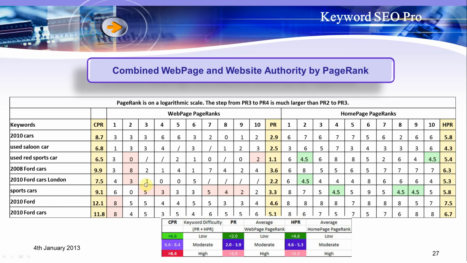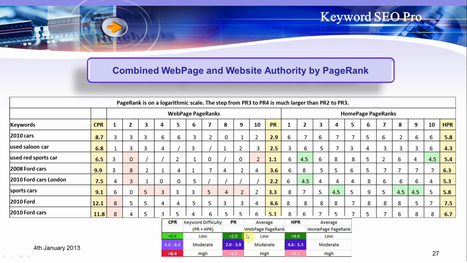Now we can color in these average columns, and from thousands of analyses, I color it this way. For the combined PageRank, less than 6.6 is green, 6.6 to 8.4 is blue, and greater than 8.4 is red.